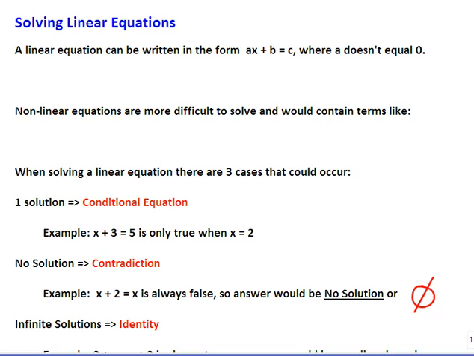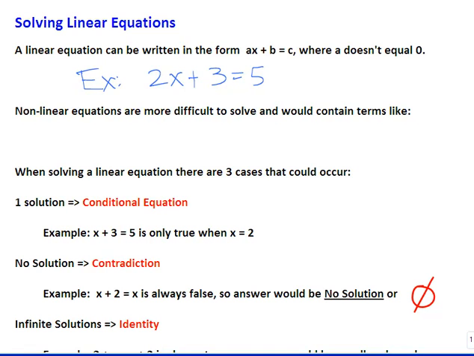A linear equation is any equation that can be written in the form ax + b = c, where a doesn't equal 0. So you need to have an x to the first power in your equation. For example, something like 2x + 3 = 5 would be an example of a very simple linear equation. Non-linear equations are much more difficult to solve.